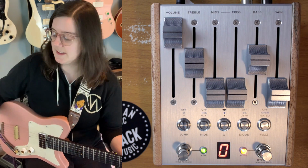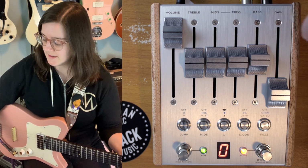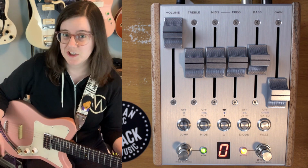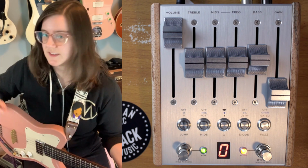The next one is the mids. And you saw I didn't mess with the mids at all. It's because you have to turn on the mids to get to use them. The original Benson preamp pedal doesn't even feature mids. It just has volume, high, low, well, treble, bass, and gain.